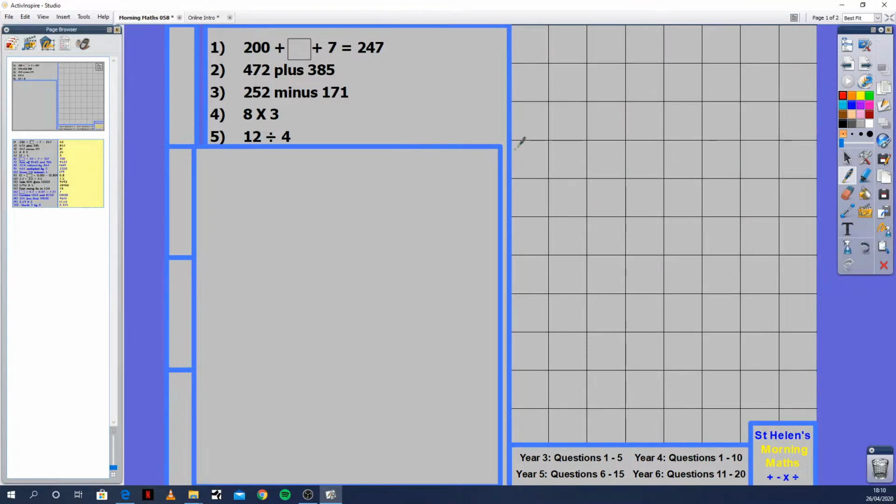12 divided by 4. Okay, so this one, using a method here is not going to be helpful. I'm just thinking now more along the lines of year 3. So we're going to have 4 different groups. I'm going to just circle them, 4 different groups where we're going to put 12 things in, if that makes sense. So let's say these are 4 bags, and we're going to put 12, again, sweets. I must be all over the sweeties at the moment. We're going to put 12 sweets in.